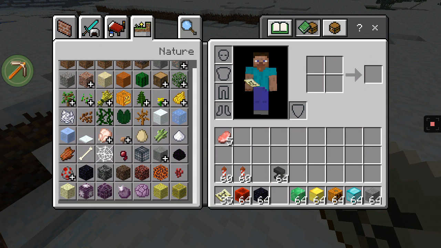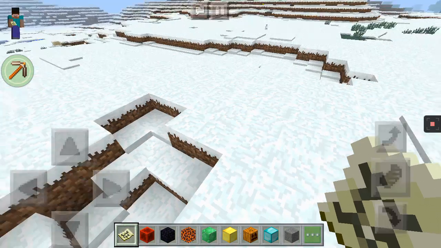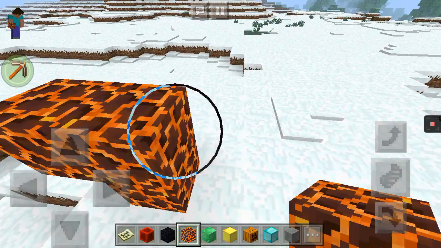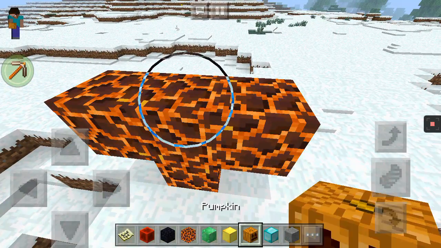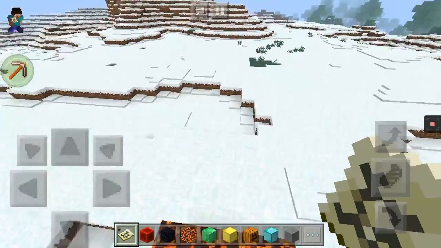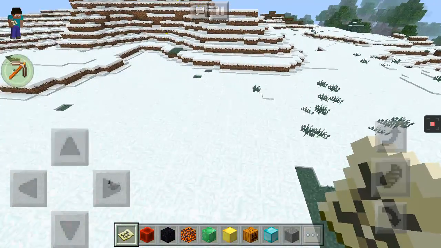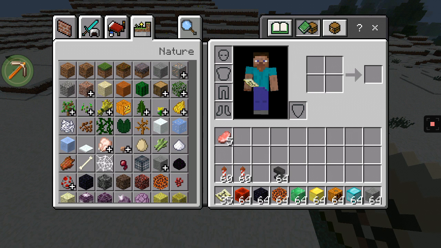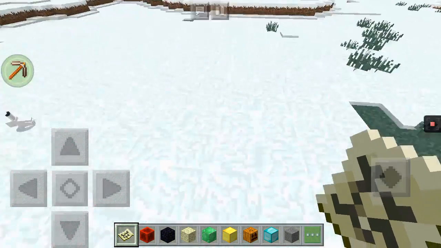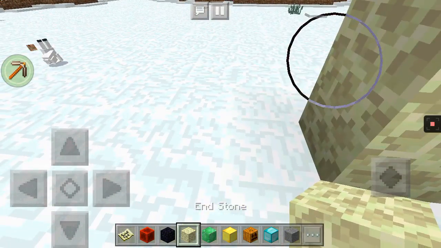Let's see if I can do the magma one. Maybe magma. Use magma blocks. And then pumpkin, paper of awakening. Come on! Take. No magma. How about endstone? Endstone is good.